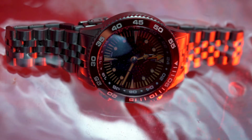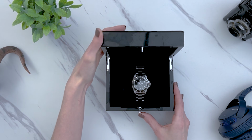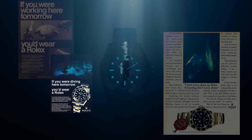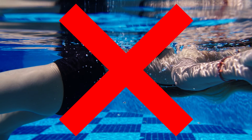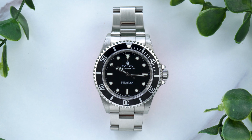I often shoot watches that have higher water resistance submerged in water. But again, this isn't my watch, so I didn't do that. But if it were, I would have. I have little to no doubt that the seals on this thing are fine. And again, I find myself buying into the Rolex mystique. Go swimming, don't worry, it's a Rolex. But those are just my feelings about it. Rachel, if you're watching this, do not go swimming without getting it checked out first. This thing is way too nice to take a chance.